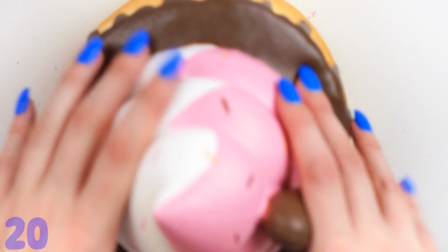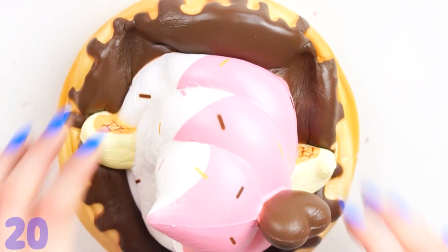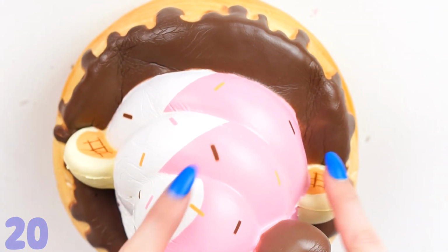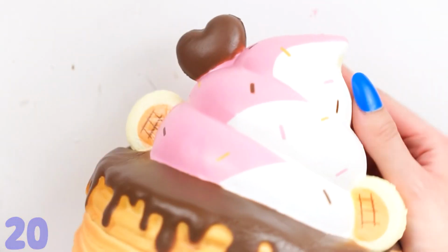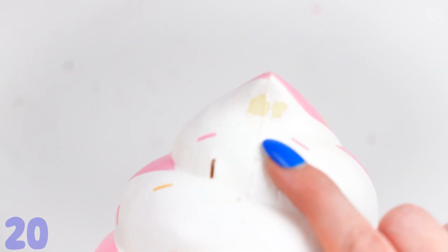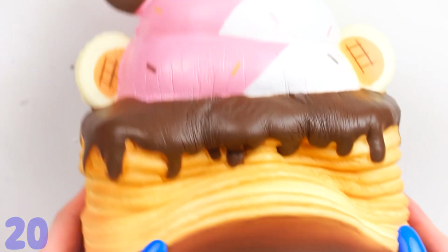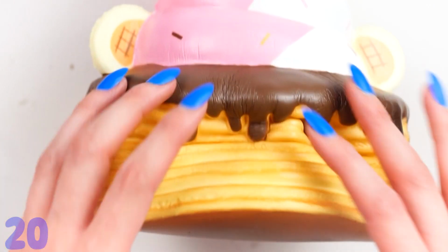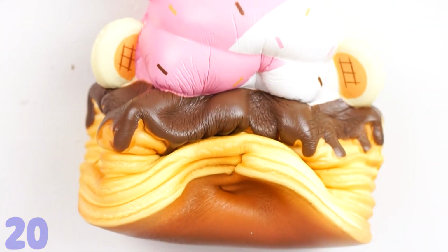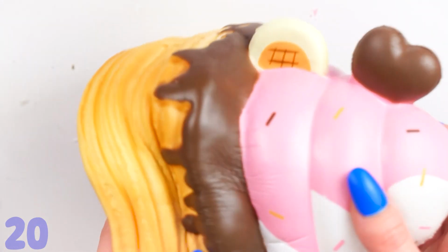Just amazing. This squishy, to me, was, no word of a lie, the biggest squishy regret I've ever had in my whole entire life. This cost me, I think, £26. It arrived in pretty good condition, and within the first squish, all the paint started peeling off from the top. I was less than impressed. It smelled like death when it first arrived as well. The only reason that I've kept this is because I spent so much money on it and I quite like the design. I think the pancakes actually look pretty realistic and I love pancakes.